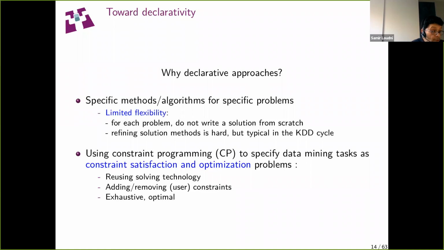So the question here is that rather than having to develop a new algorithm for every data type or pattern type, etc., one can also ask whether there does not exist a general meta model that can be parameterized accordingly and used to declaratively and efficiently discover the pattern of interest.